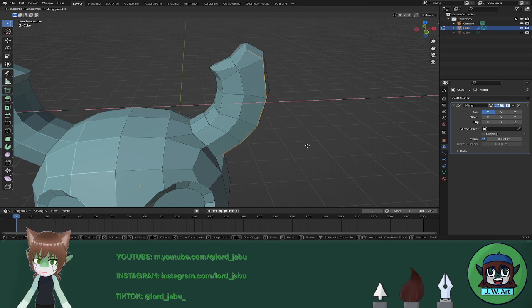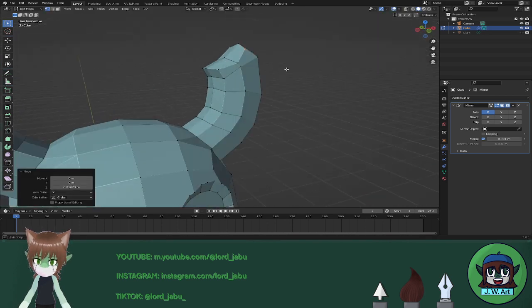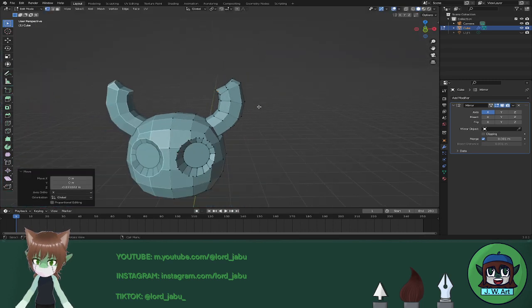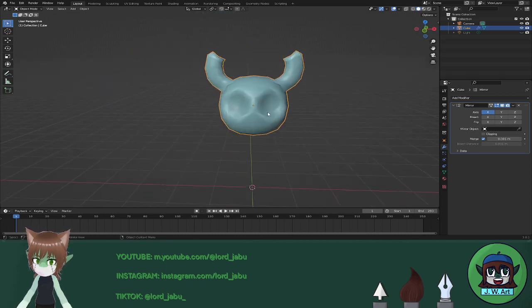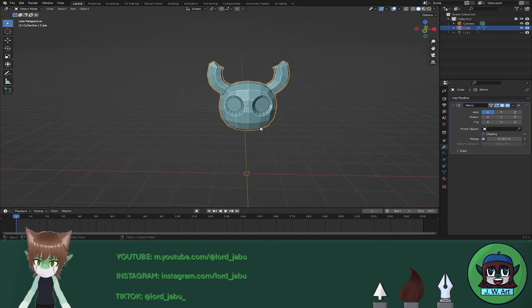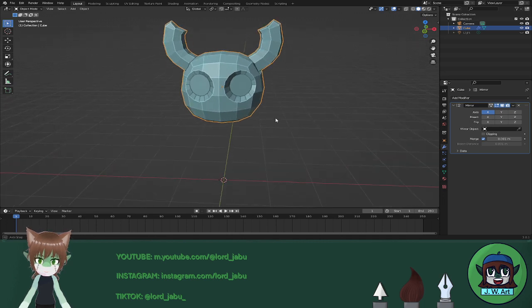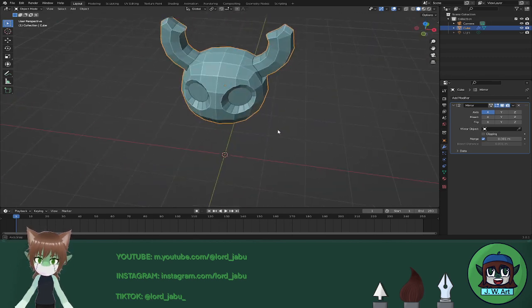Wrong axis. Didn't mean to do that. Yeah, do not shade it smooth until you've set everything up. That's going to look wrong. See, I do believe that's the entire head done. Yeah, that's good head. I should not have said it like that. That's a good shaped head. That is like for Hollow Knight.